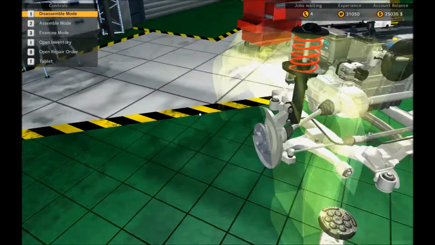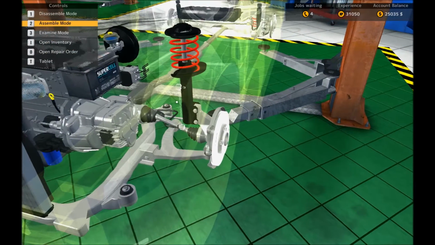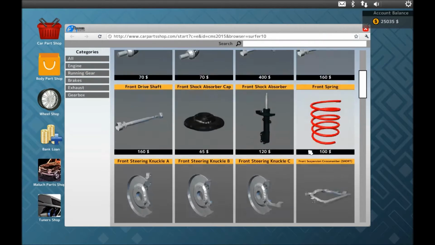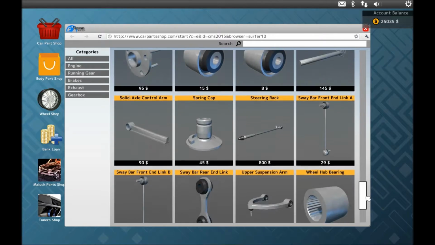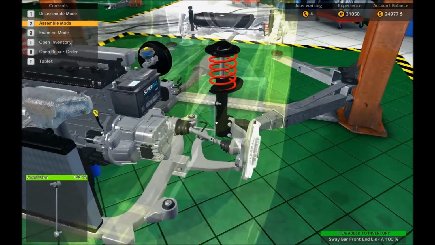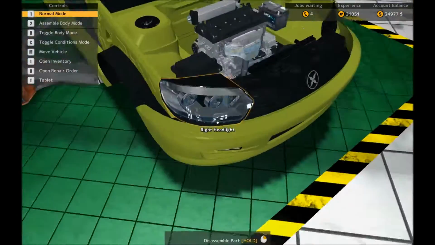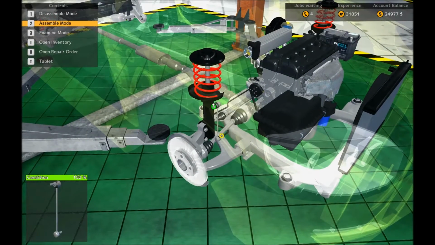Sway bar, link jobbles. Where is it? Oh, I haven't pressed 2, have I? So I can't see anything. Sway bar, front end link A. Sway bar, front end link A. Go right ahead and assume I need 2. Alright, no clicking my way through the engine there. Alright, yeah, there's another one. Awesome. Good spot me.